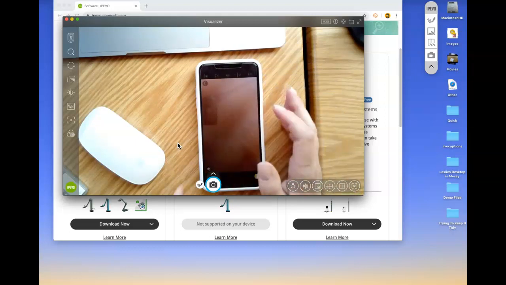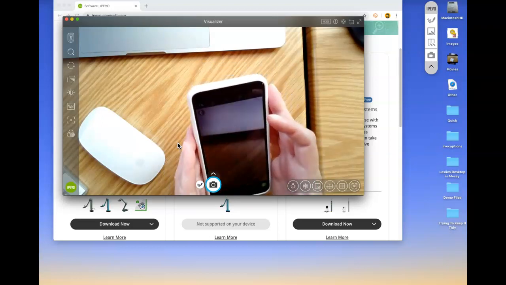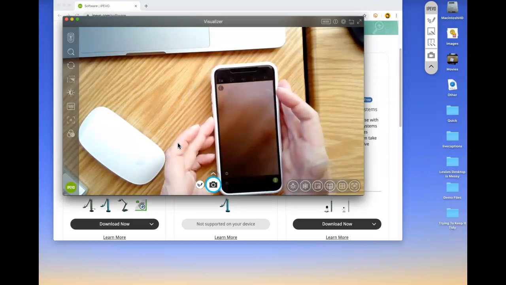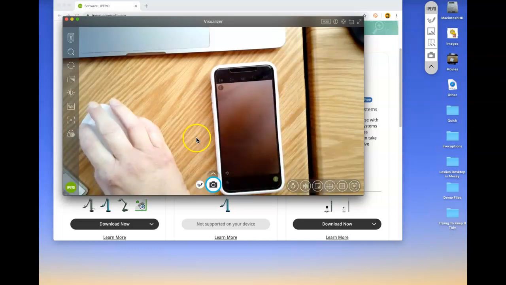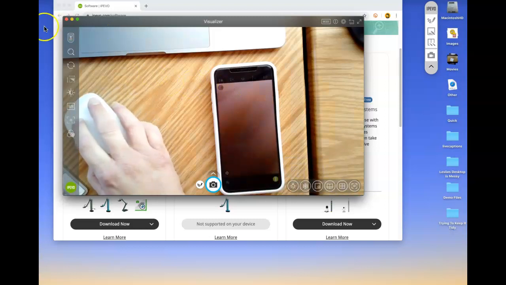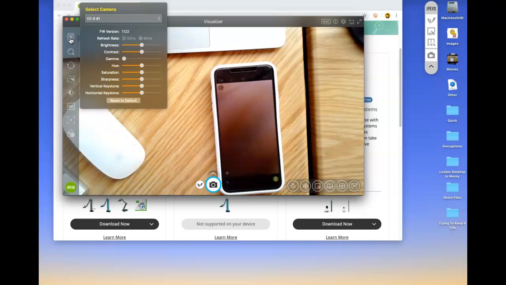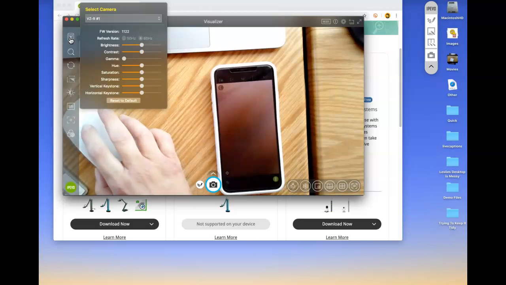So now that I've done that, you see there's my computer. It is displaying on my phone. So what I'm going to do for now is I'm just going to place that down. And so my Mac and my iPhone are on the same Wi-Fi network. Even if you have plugged into Ethernet. I'm plugged into Ethernet right now, but my Wi-Fi is set to the same location that my iPhone is on Wi-Fi wise. And if I come up here into the visualizer, this visualizer, once again, doesn't need an iPevo DocCam to work. It's going to show you every camera that you currently have hooked into your device.